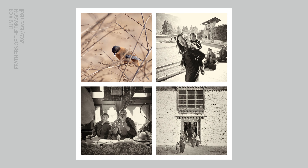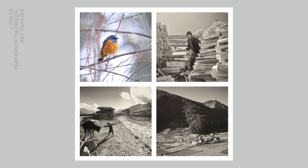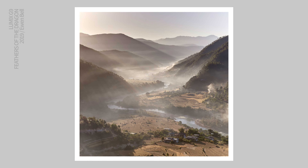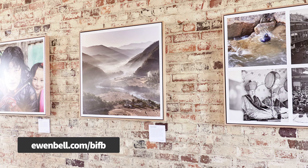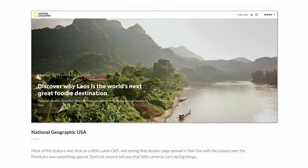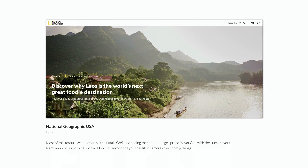In most situations you have to go pixel peeping to see the difference between full frame and Micro Four Thirds, and you can print your G9 II images at large scale and enjoy the detail. I even had a few landscape images off that older G9 captured with the pixel shift mode, which builds high resolution RAW files from a sequence of shots. We printed those at 33 by 33 inches square and they looked even better than the full frame 47 megapixel stills in the same exhibition. For double-page spreads in National Geographic, I've never had an editor say no to images captured on a Lumix G series camera.